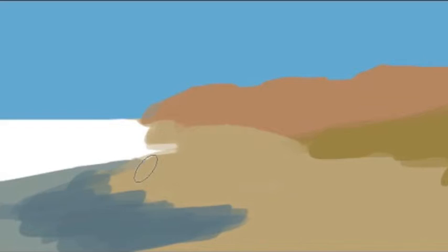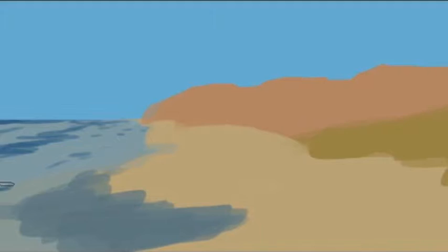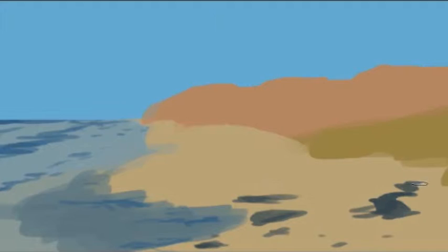Starting to lay in some of the sand work — this is using a reference photo and is done really quickly. I used just one brush, maybe two brushes for the entirety of this. Right now I'm laying down the basic layer to get going for the water, so I'll start to do some of the variations in color and just really rough it in at this point, because we're always going to go back and do a little refining. Dropping in some of the shadows around some of the rocks.